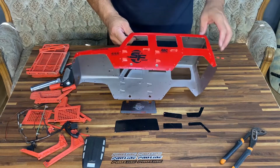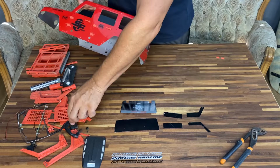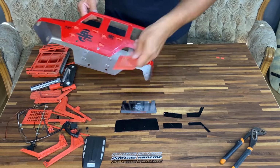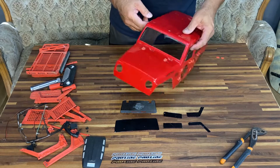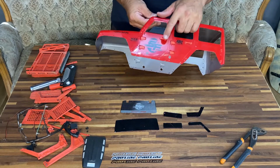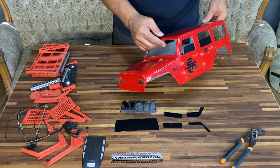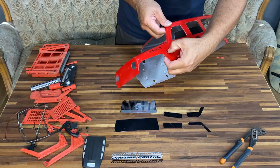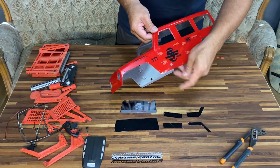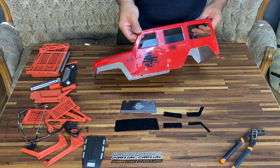And finally, everything has been cut out. The windows are open. The back window is out because we do have the armor plating that goes over it. Rear window is out and windscreen is out. I'm going to leave all the hinges and the door handles on. Now we are getting this car ready for spray painting. These are not stickers, they are actually lasered into the body, so we can't take those off. So I'm just going to give it a clean and then get it ready for paint.